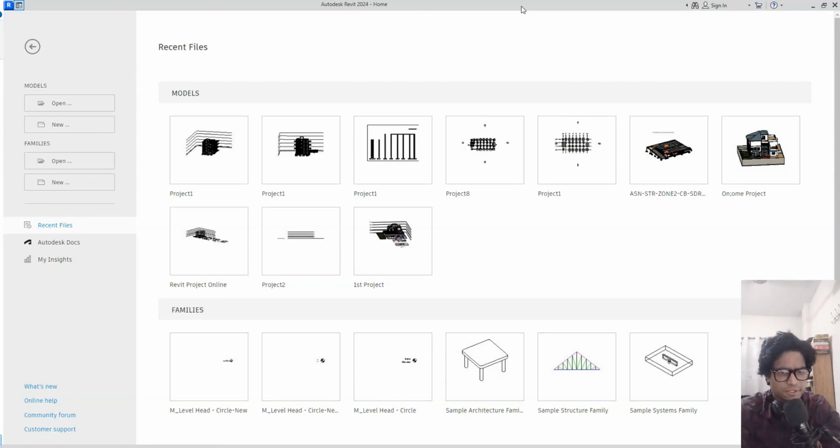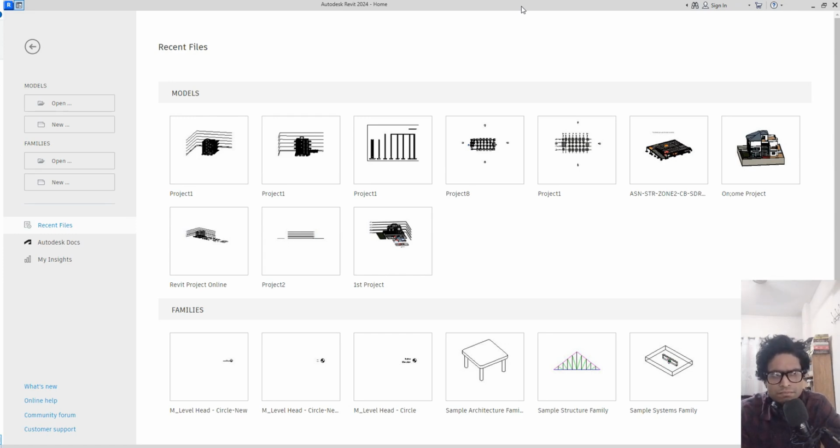Alright, I completed the concrete part, the first part of my project. Now I will be emphasizing the visibility graphics. As I told you, and if you can remember, at the very beginning of my project, I created two parameters.